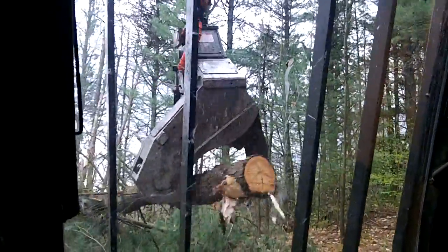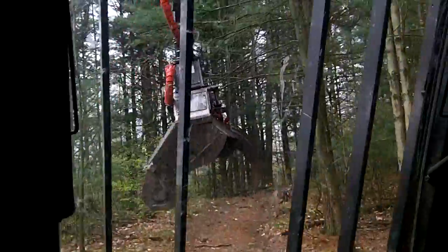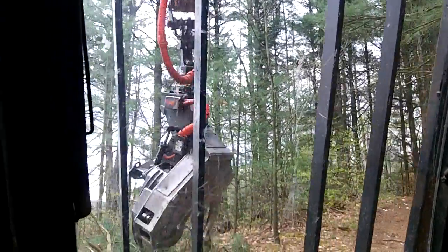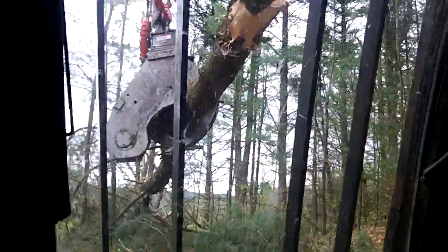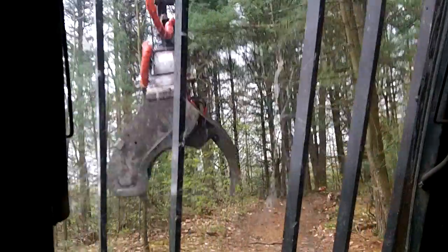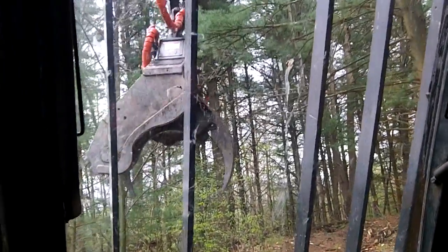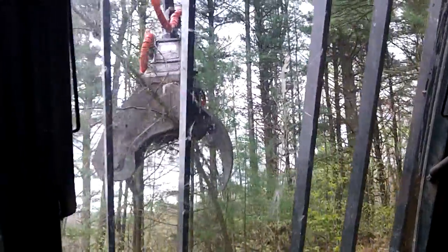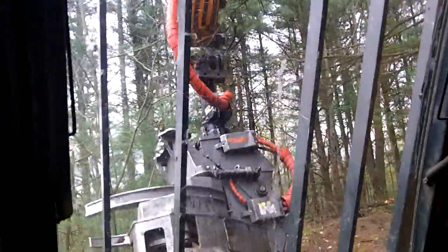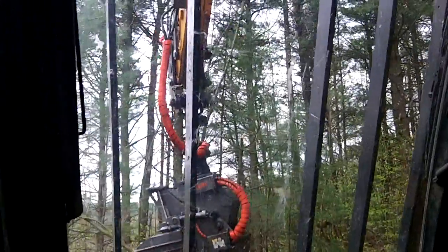The bar on this does not return. It's not a gas return. A lot of these little rigs like this, even on my Hultdin super saw, the saw bar returns. It's a CO2 charge, a CO2 tank with a bladder in it. You blow it up to 250 pounds and it runs your bar back. After your hydraulics is shut off for your bar feed, it pushes the oil against the bladder, and the bladder is charged to 250 pounds, so it runs the bar back in automatically. This one does not have that.